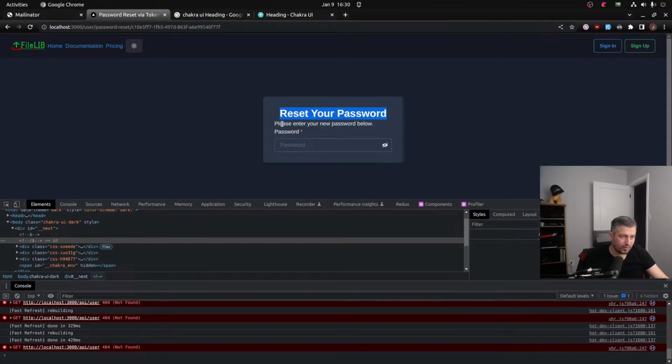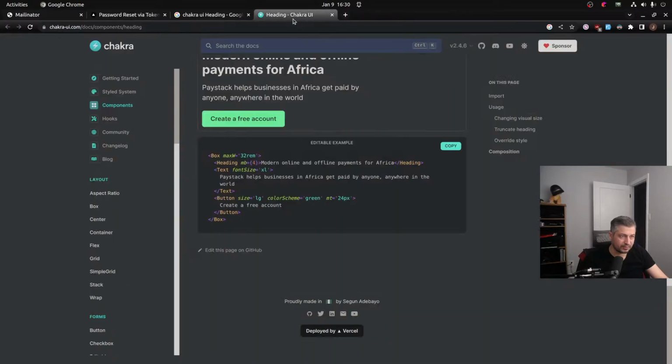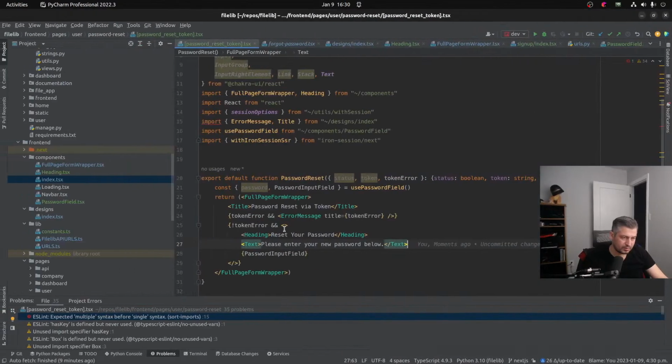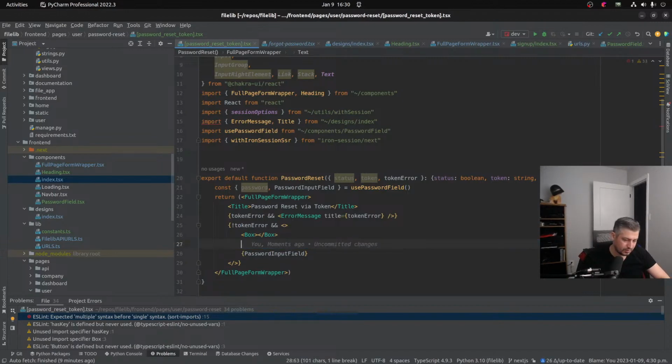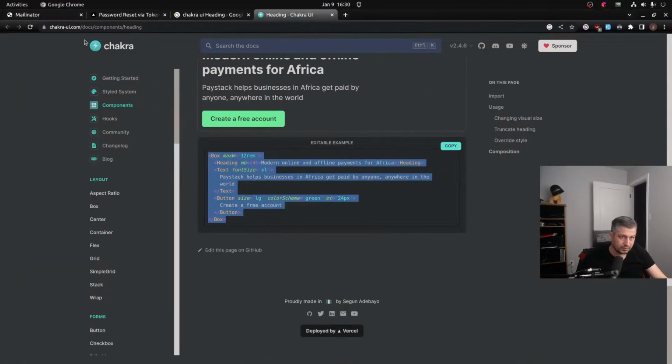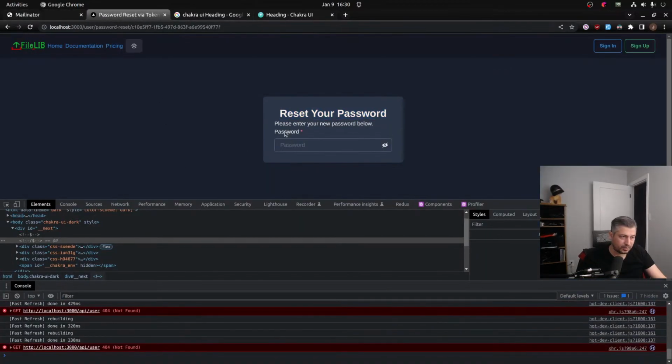Why does it look so bad? Okay, let's put this in a box. All right. I'm gonna say box, so it aligns properly.